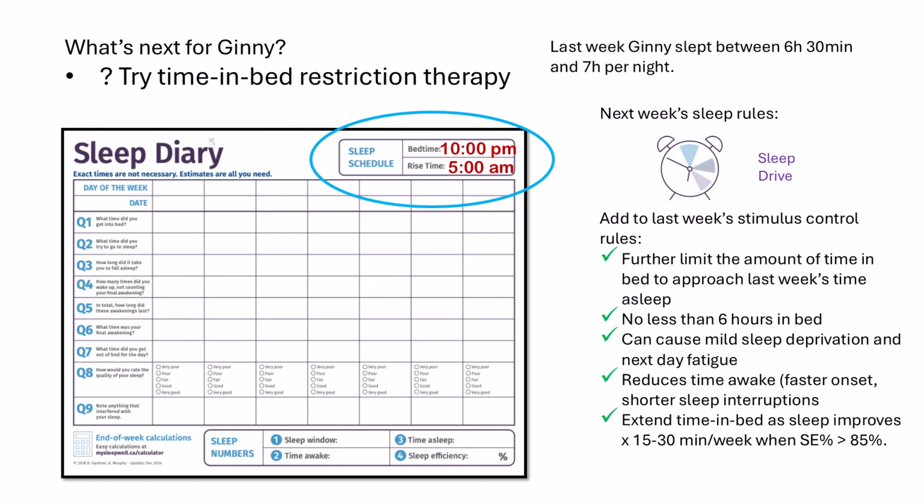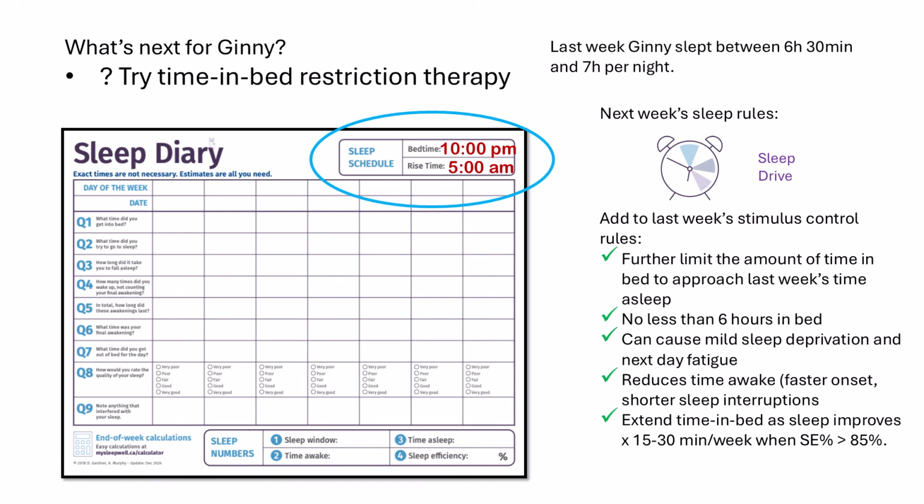An important thing to note just on the sleep restriction therapy, that generally people don't recommend that you spend any less than 6 hours in bed. And there's some more information and tools and tips and techniques on the Sleepwell website with respect to this and how you can make those adjustments, but just a caution that no less than 6 hours in bed. Some folks can experience some mild sleep deprivation when they are making these changes. And so it is important to look ahead and say, what do I have in my schedule? What do I think is feasible, realistic? And it's not that you have to jump in like Ginny did and make a full half-hour change, but sometimes smaller changes can be effective and you might notice improvements in your sleep.